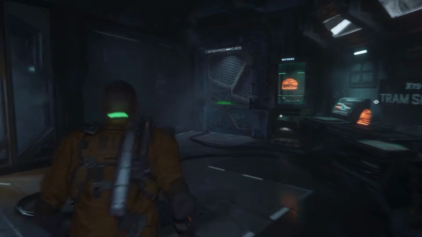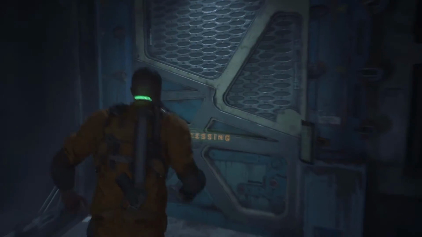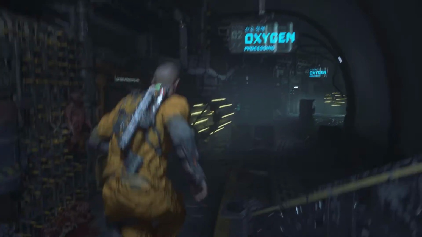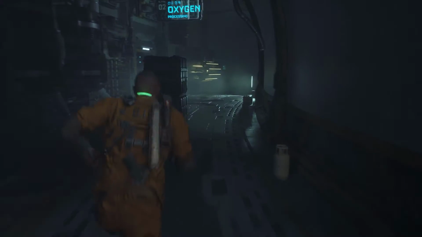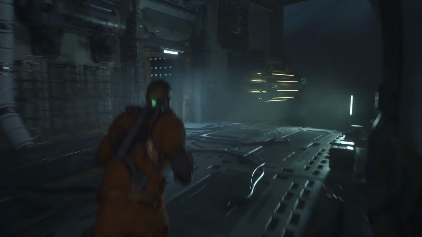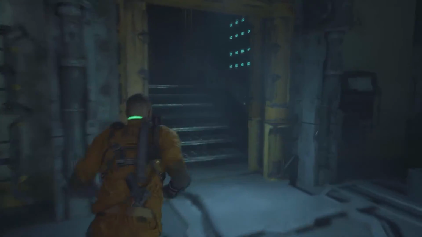Okay, so again, at this intersection, now we go right. This is how you progress through the main story. And again, this BIOS is also key to a door. You have to get this one. That's kind of nice, you know? It should be more of that case.